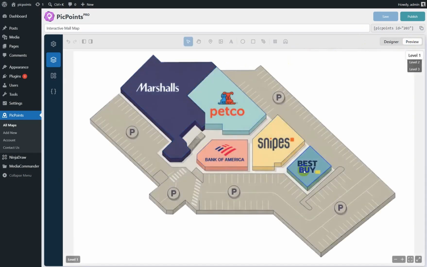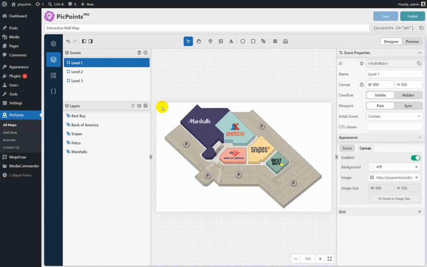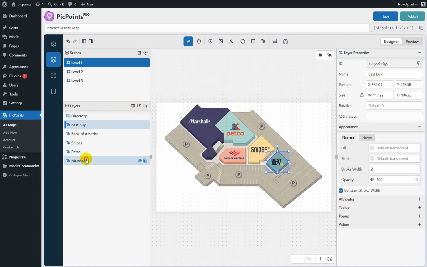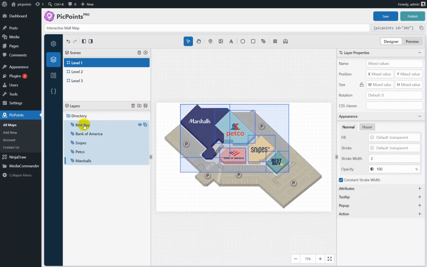As you can see, the interactive regions highlight beautifully whenever we hover over them. Next, we will group our layers together. This keeps the layer panel organized and will significantly streamline our workflow as the project expands.